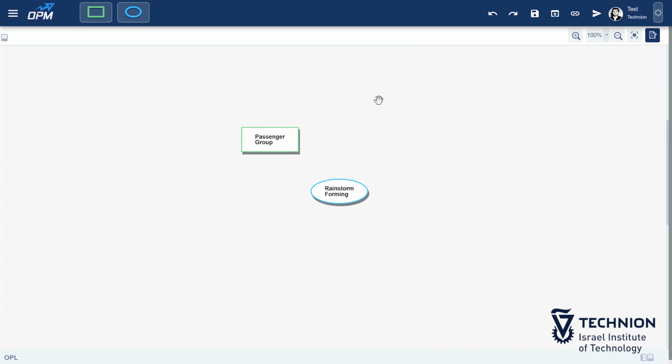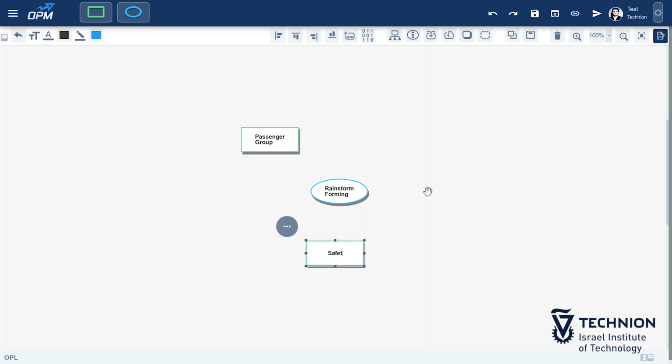What attribute of the beneficiary group is transformed as a result of the main process? Since we're interested first and foremost in safety, we can say that the safety level of the passenger decreases as a result of the rainstorm forming. This is indeed a detriment.